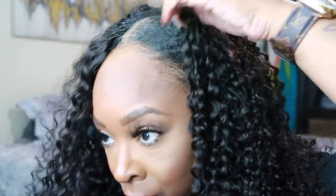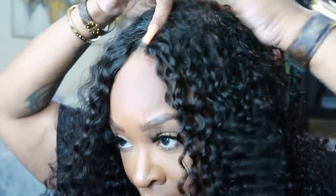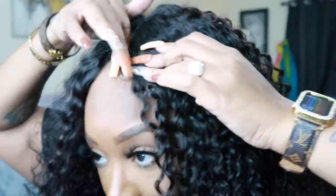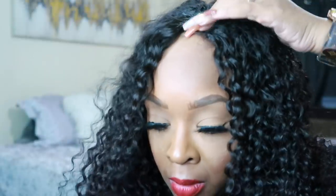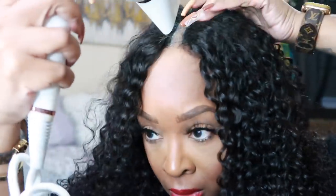I'm blow drying my hair because it was wet, so the combs wouldn't stick in there like they needed to, if that made sense. So that's what you see me doing right here, and that's what I mean by when I did it like this, that part looked a little wide, you know what I'm saying, like you can part the Red Sea. So I had to work with it.